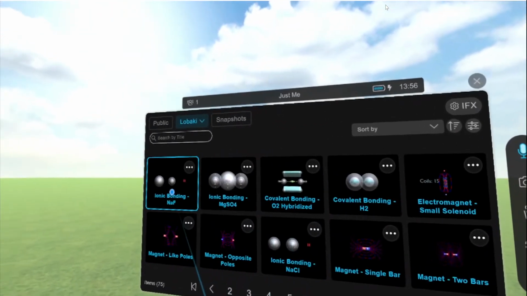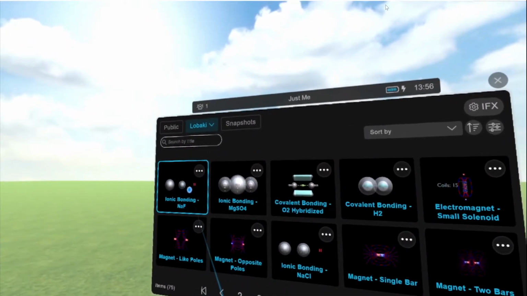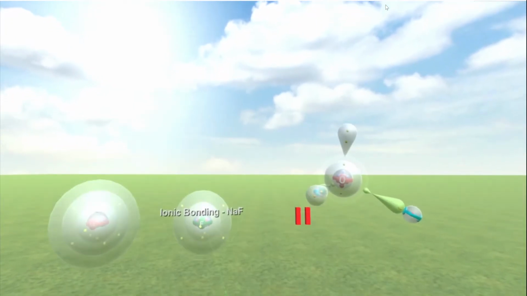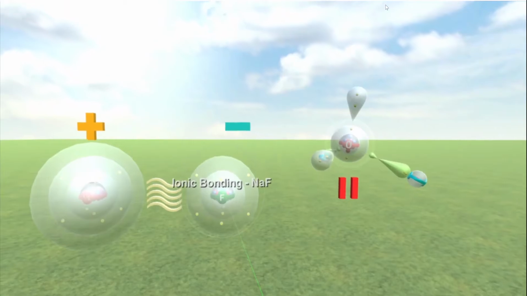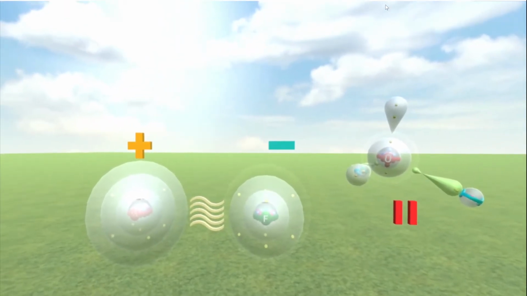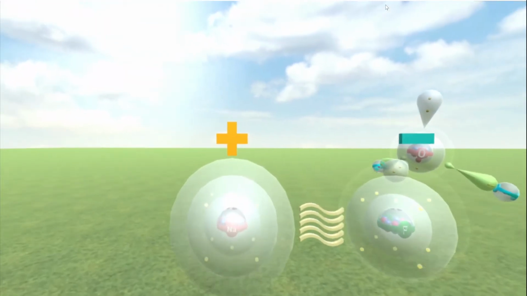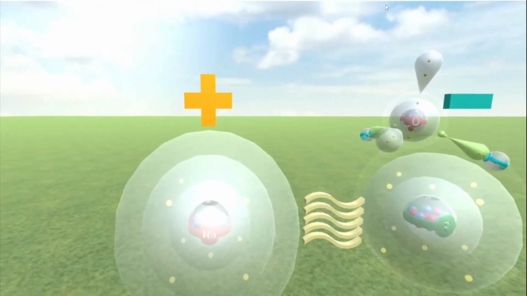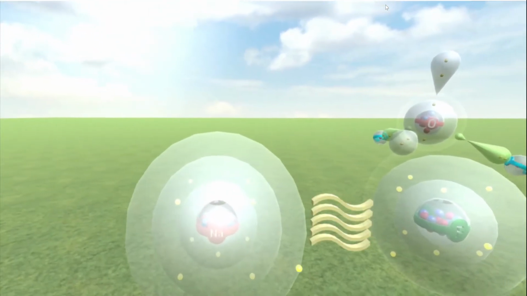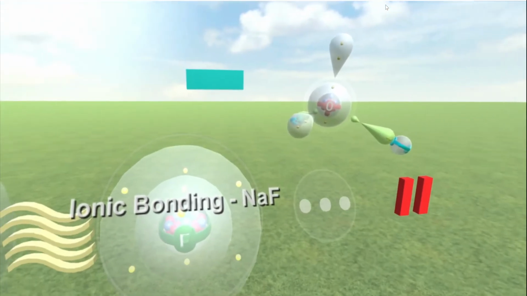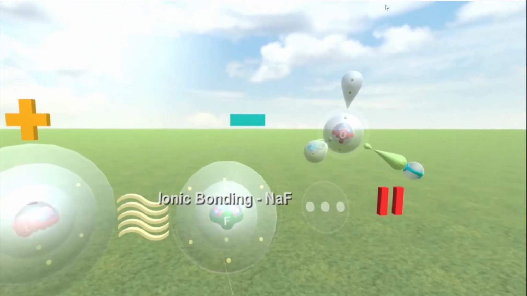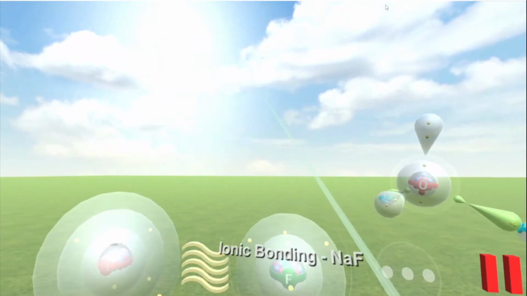We've got some content that talks about ionic bonding as well. So here is sodium fluoride, for example. And there's an animation that plays. Our sodium atom comes over and transfers one of its electrons over to our fluorine atom. And we see that those charges actually change.